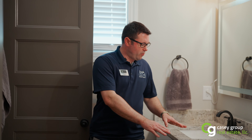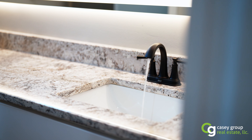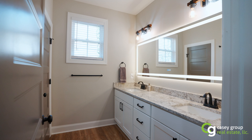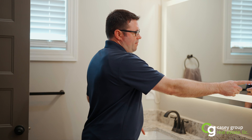This bathroom has some beautiful granite countertops. If you want to get fancier, or you want something just like this, you let us know. What we did on this mirror — this is a defog mirror. It has all these different light settings, and that's going to come with this one. It's totally up to you. You just tell us what you want and we'll build it.